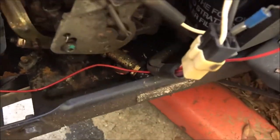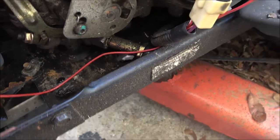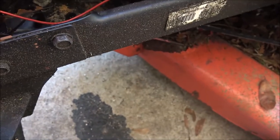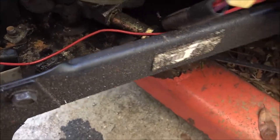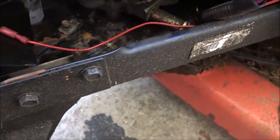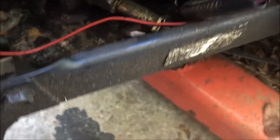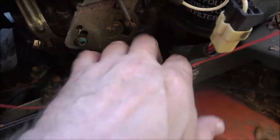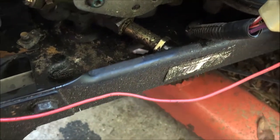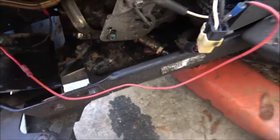I've got to change the oil and look where the oil drain is - it always makes a mess. This is stupid - why do they do stuff like this? It's supposed to run down out of that hole right there. I'm going to do it while it's still a little warm so it gets all of it. I'll be back with you - I'm going to get a pan and put it under there.